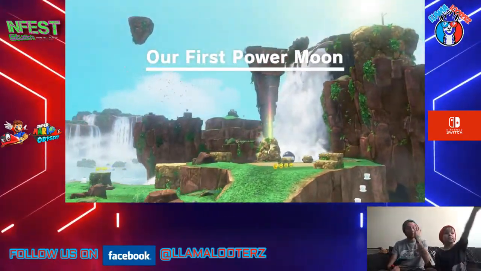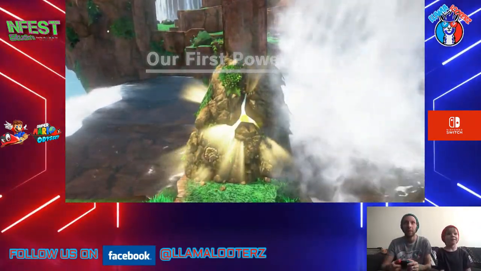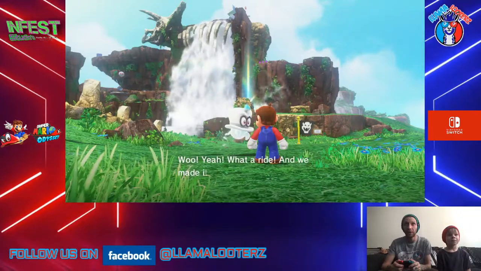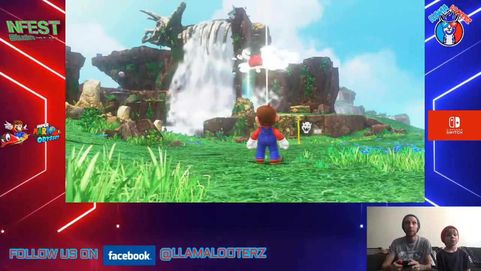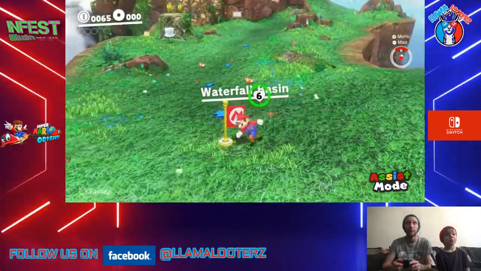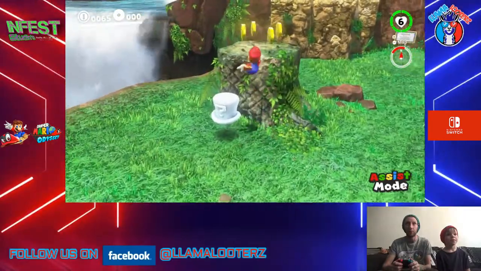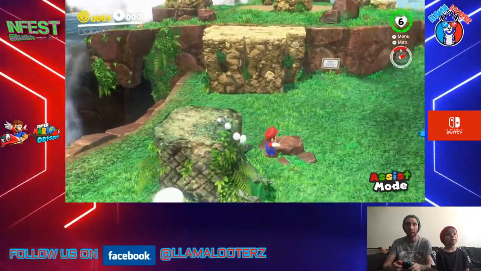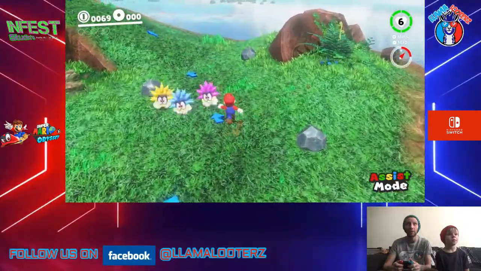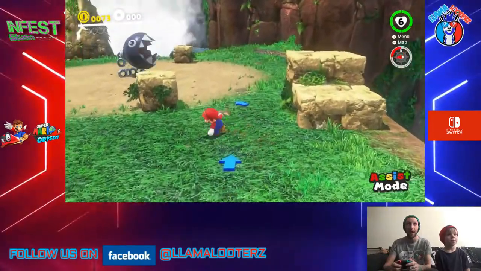Alright, here we go. We're now at the Cascade Kingdom. We have to go past him. Yeah. And we need to get some moons to build up for the Odyssey. Yeah. Here we go. I've completed this game on my profile, and you're at the end, aren't you? Yeah, nearly. You're nearly at the end. So we're playing this on Mum's. That's right.